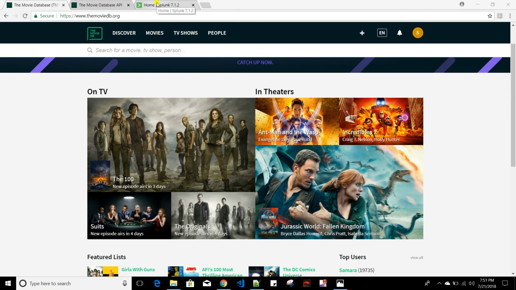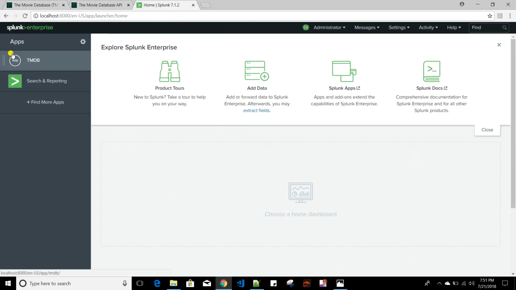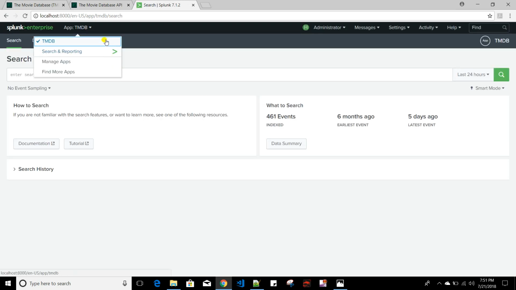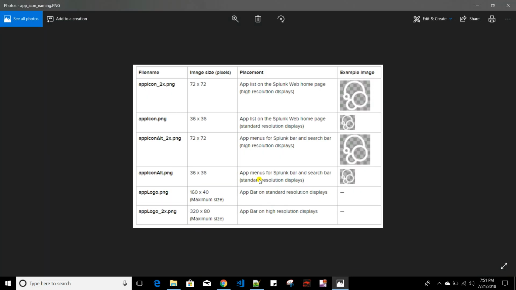My logo means, if I go to my Splunk home, this portion of the app is the logo of the app. Even if you go inside the app, from the apps menu as well, the logo should show up here. To do that, let me show you a screenshot. That will be easier for me to explain.